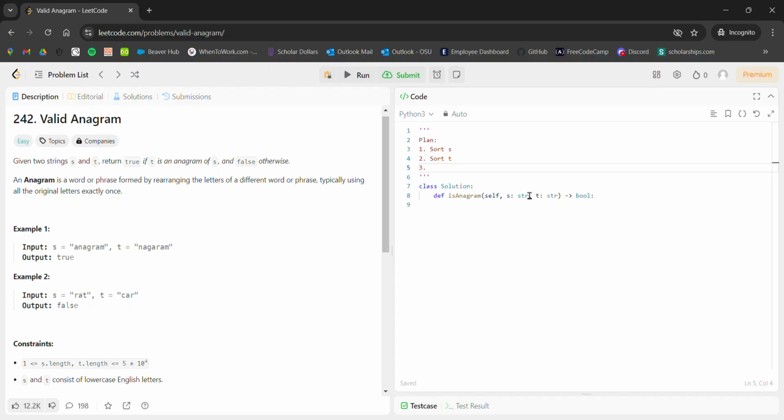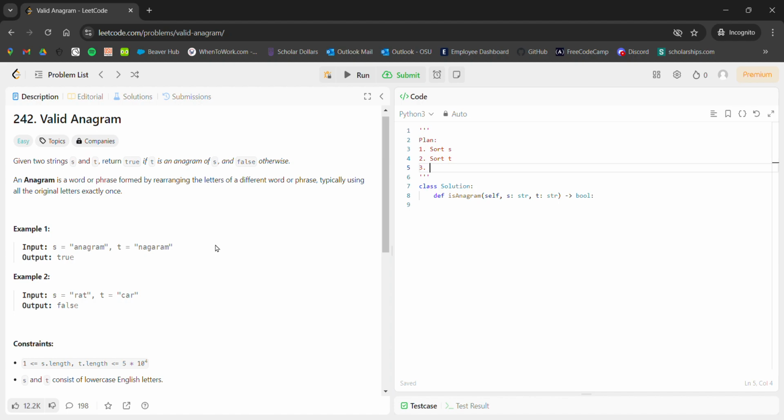If these two are anagrams, they would have the same letters, right? And what you might notice is that when you sort S and T, all the letters in these strings are going to be sorted in alphabetical order all the way.